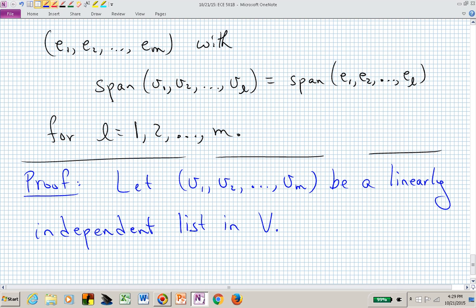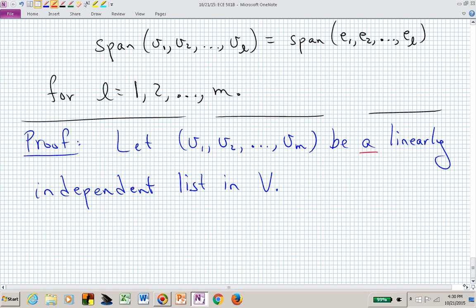And now you might actually underline that "a." This is a linearly independent list. Is it the only linearly independent list that we could find in a vector space V? Can you have multiple lists of linearly independent vectors in a given vector space? If I give you R2, can you only come up with one list of linearly independent vectors in R2 that could even be a basis? I'm not even saying these are yet a basis. I'm just saying, give me a list.